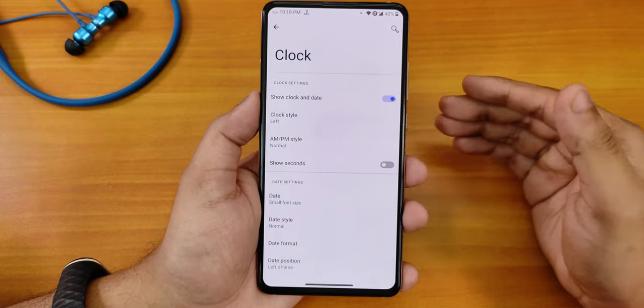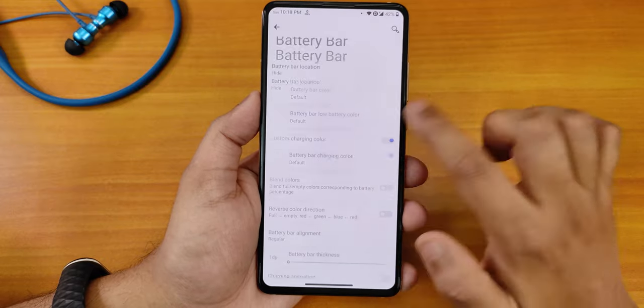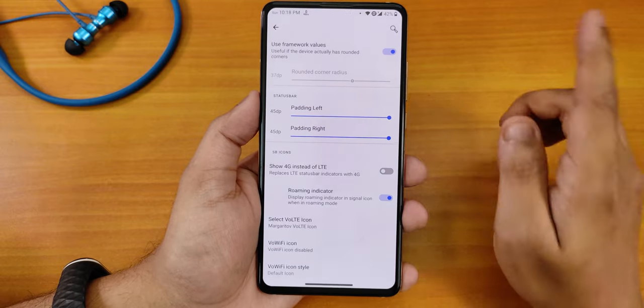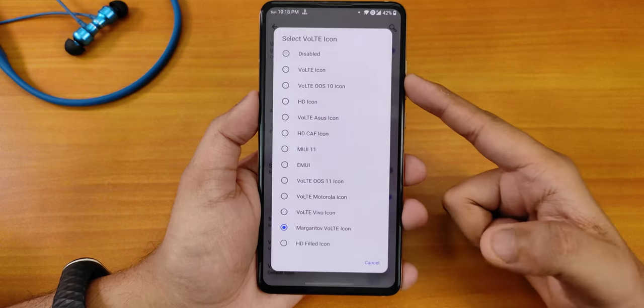You can enable the AM PM style, then the date, font, everything you can customize. Battery bar is there, you can enable and customize it thoroughly. Extra status bar stuff is there. We have some padding option, and we have the show 4G instead of LTE. Then the VoLTE icon and stuff is there. You can of course change the VoLTE icon.